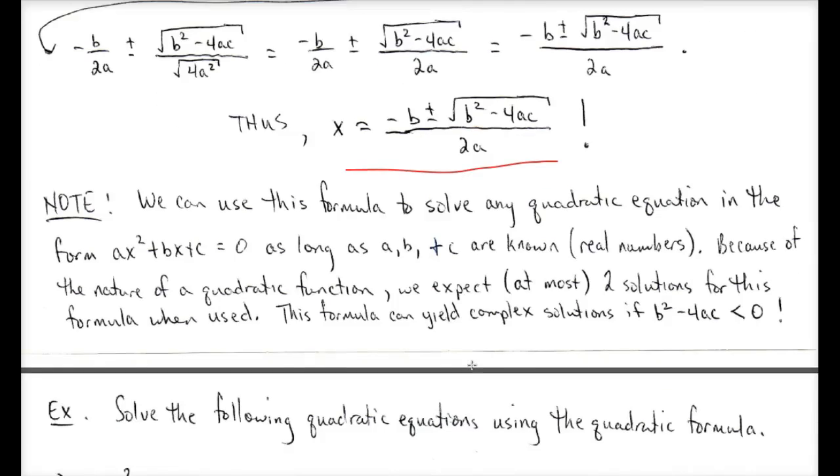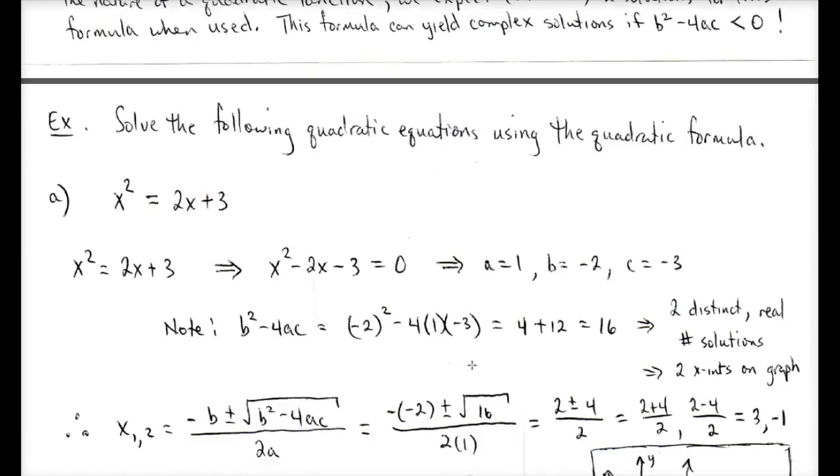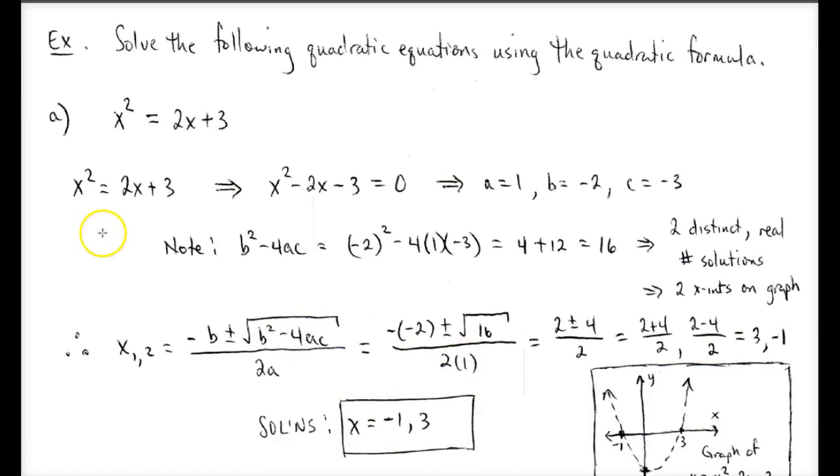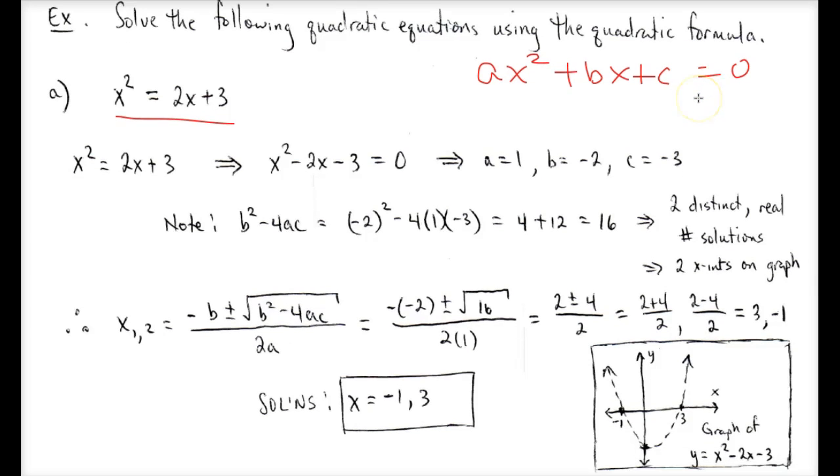All right, so moving on to the next page, we're actually going to go through some examples. For this first example, notice that our quadratic equation is not in the form of ax squared plus bx plus c equals 0. We have to force it to be in that form before we get started. To do that, we subtract 2x from both sides, as well as subtract 3 from both sides of the equation, so that it simplifies to x squared minus 2x minus 3 equals 0, and that's what we see here.